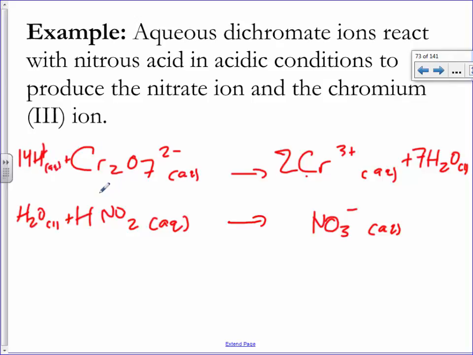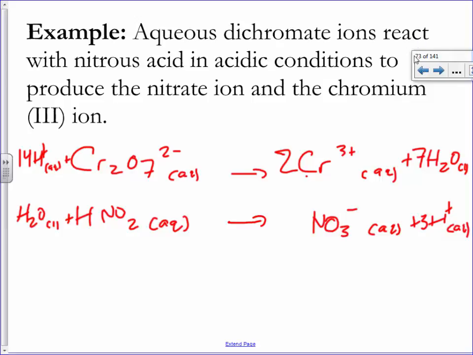It's in an acidic condition. It says as much. So to fix these 14 hydrogens right here, put 14 H pluses over here. What should I do in the bottom equation? Similar. How many? Yeah, I agree. Because you have 1, 2, 3, so you need 3 hydrogens there. In this example here, the acidic condition is required to get the equation going. In this example down here, the acidic conditions are actually produced afterwards.